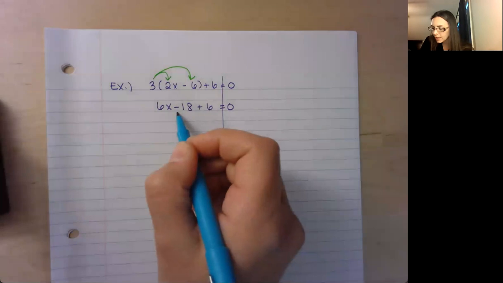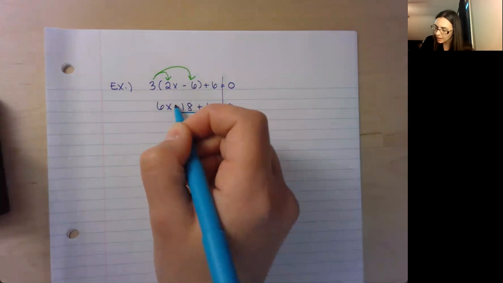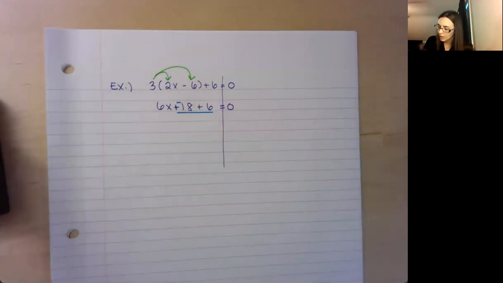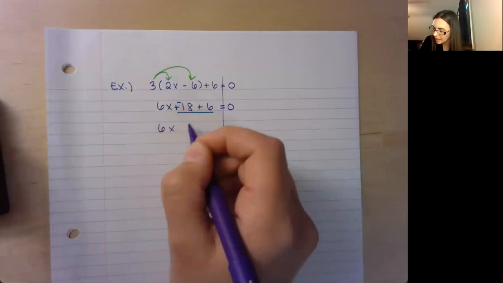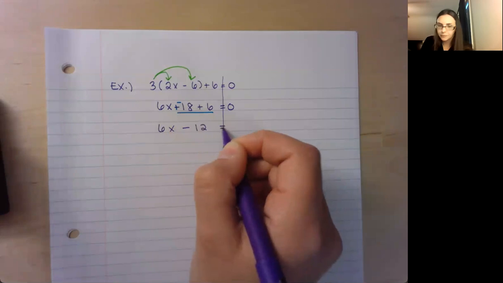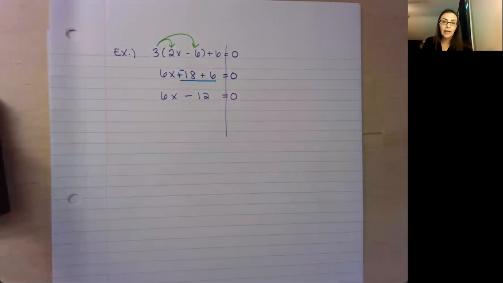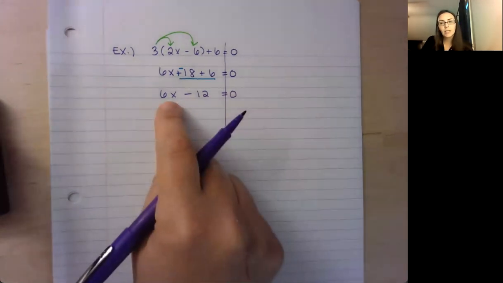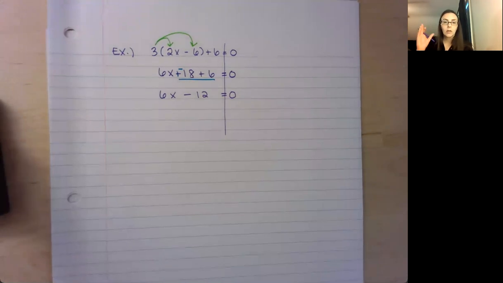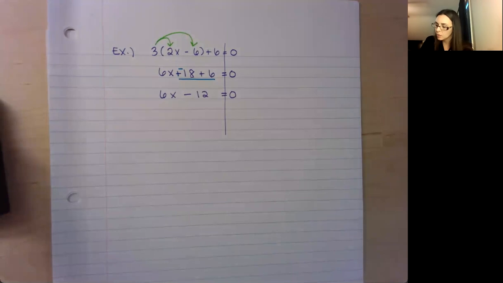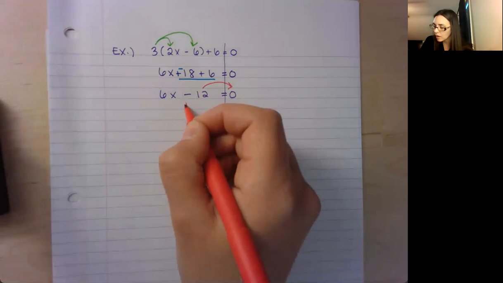I do have like terms here. So I have a negative 18 and a positive 6. Again, if you don't like those minus signs, just make it adding a negative. And you'll see that negative 18 and positive 6 is negative 12. Now everything is simplified. Notice here I only have x's on the left. So because I don't have variables on both sides, you want to just keep the variable where it is. If my x is on the left, then the easiest thing to do is to move that other number to the right. So I'm going to use plus 12 on both sides here.